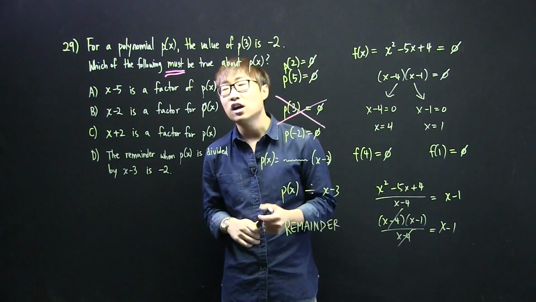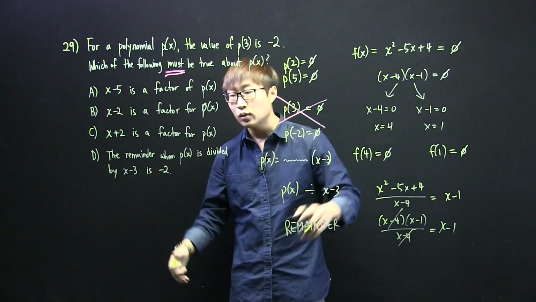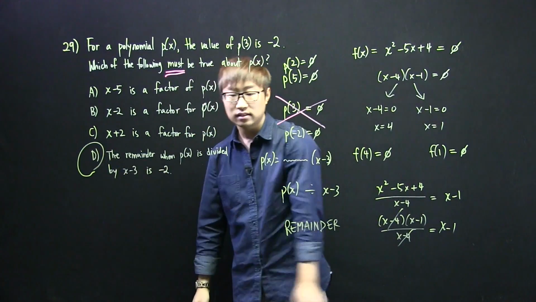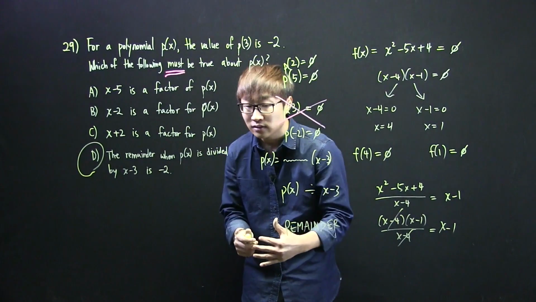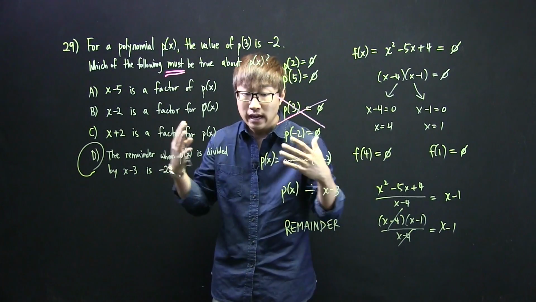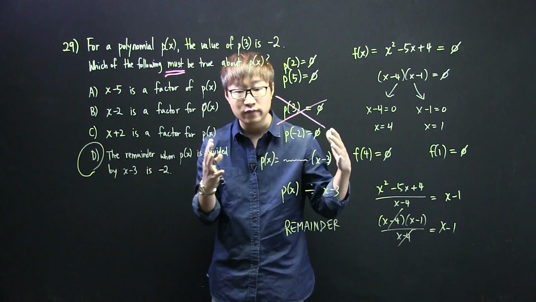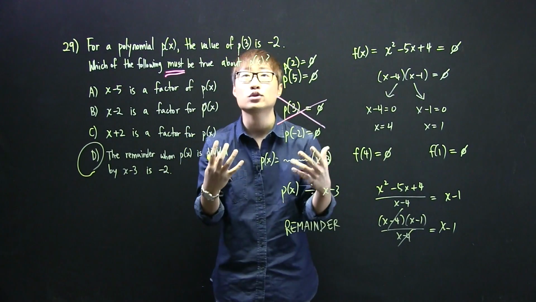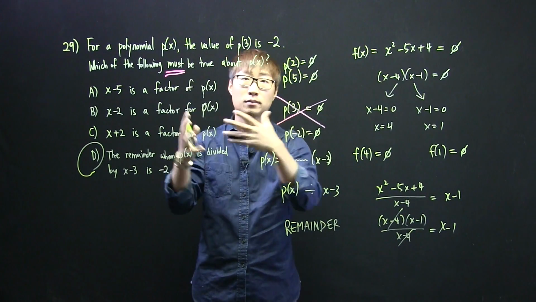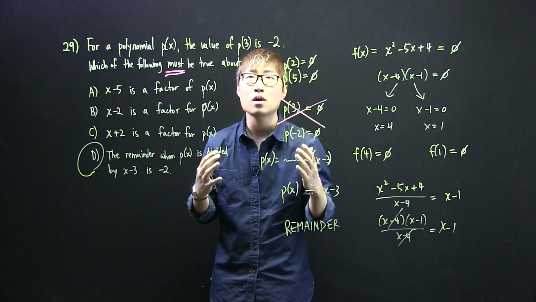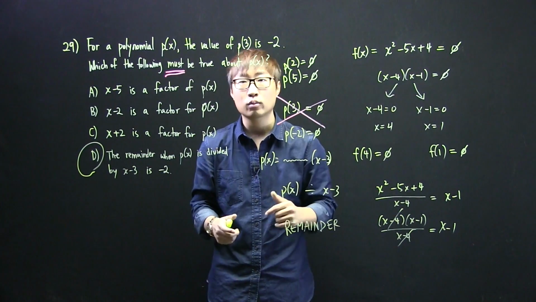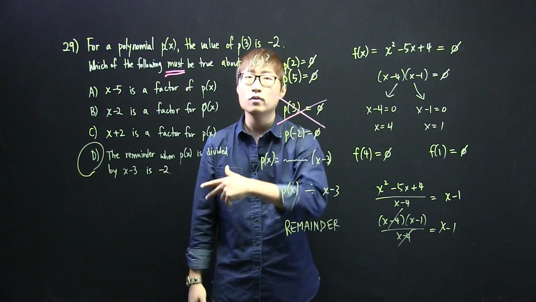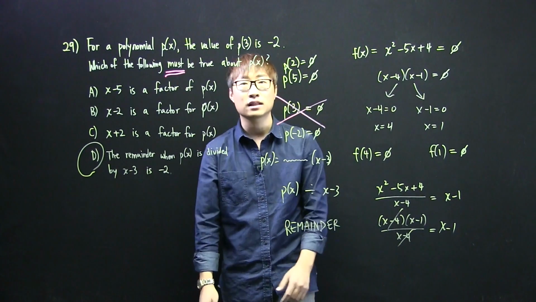So the most logical answer that we can go with in this question is probably choice D. You don't have to know the very details of this problem to answer the question, because for the sake of SAT, they don't expect you to have so much knowledge about such a question. If you just know that it's not going to divide nicely by x minus 3 and it will give you a remainder, that will be good enough to answer a question something like this.